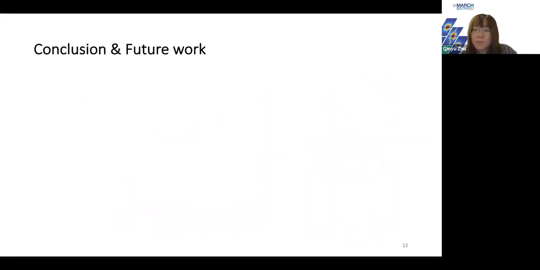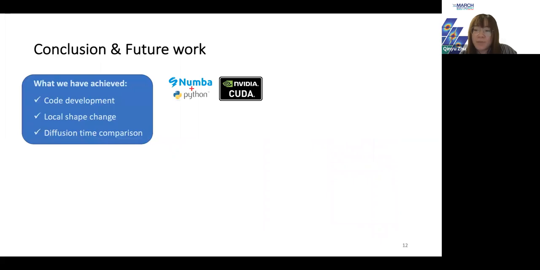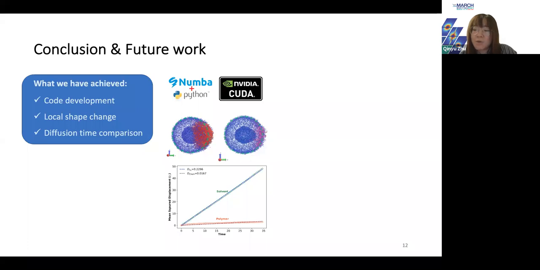To sum up, we have developed a GPU-accelerated reactive DPD code that could simulate stochastic reactions in a polymer system. With this code, we investigated the morphology change of polymer vesicles due to either solvent swelling or changing the polymer properties. Our results suggest that changing polymer properties would render a more persistent local shape change, which we think is due to the longer diffusion timescale of polymer chains relative to the non-bonded solvent particles.